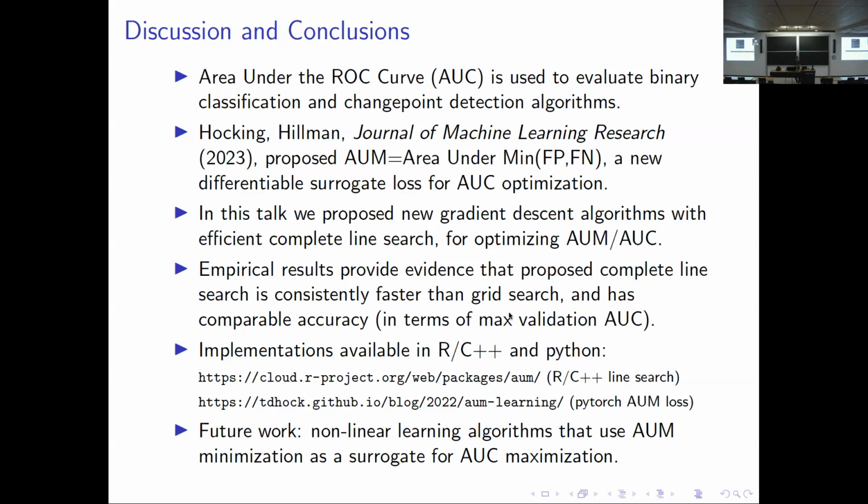People don't usually use line search for neural networks though, because I think it doesn't really help that much in terms of speed. Usually people are not even doing grid search, line search in neural networks. So I'm not sure how efficient or interesting it would be. I think it's interesting from a mathematical perspective, but from a practical perspective, I don't know if it would change how people train their neural networks. I know there are some results about line search in neural networks, but it's not mainstream. It's not yet empirically superior. So yeah, no one is really using it.